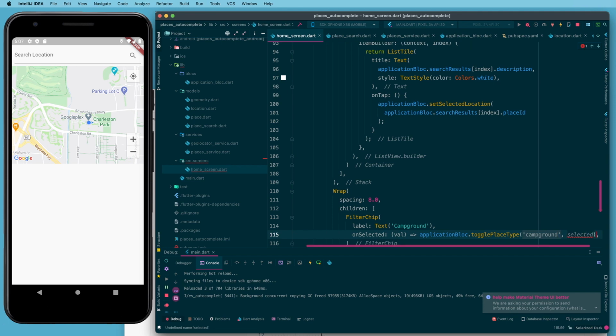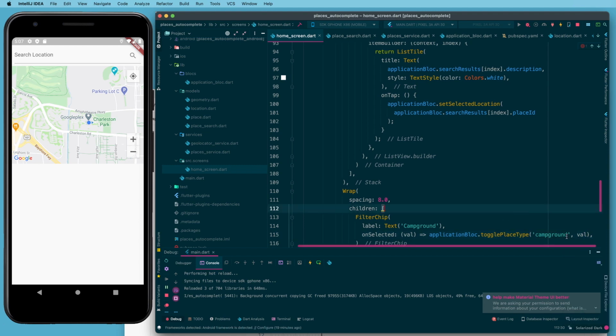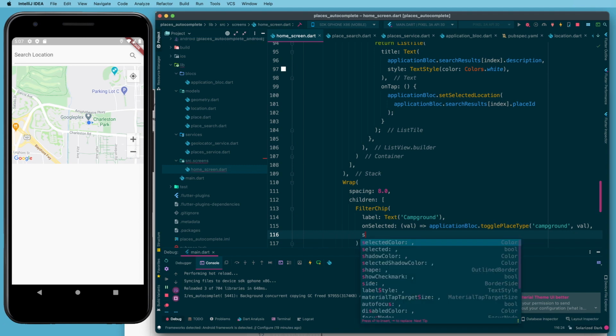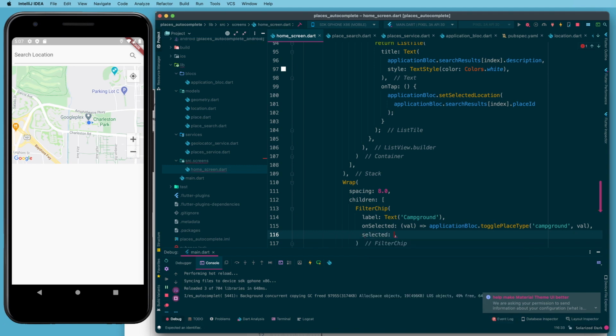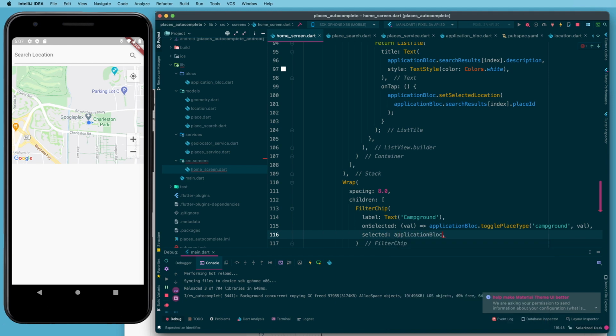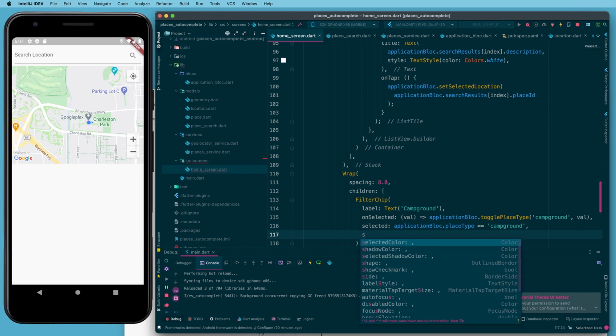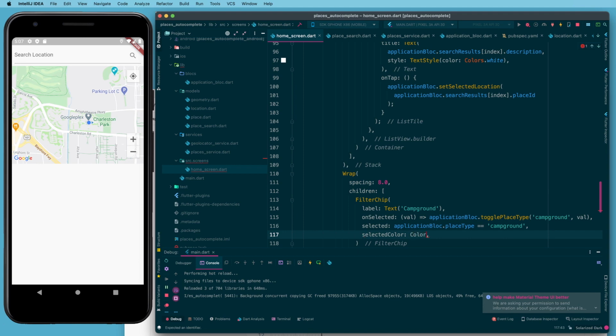And then whether it's selected or not is just the val off the chip. So then to show whether it's selected, we just need to refer to application block place type and does it equal campground? And if not, we're not going to select that. And let's give it a selected color of colors.blue.